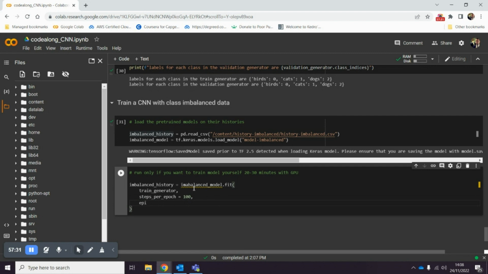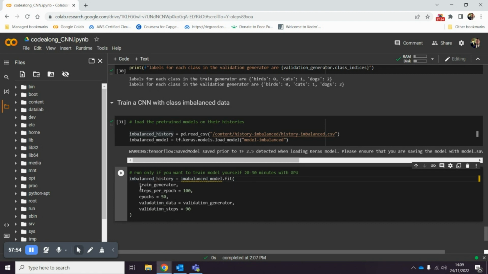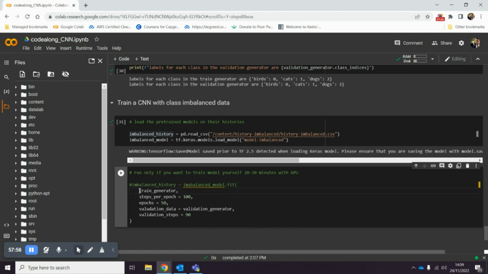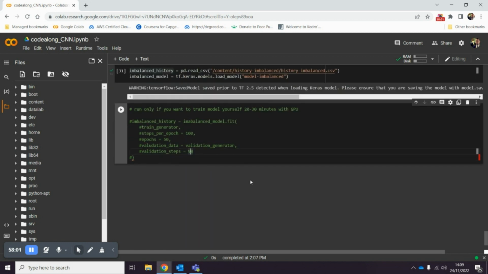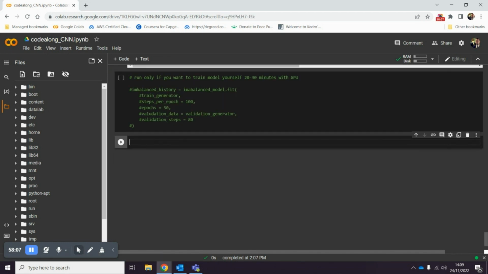And then epochs 50. Your validation data will be the validation generator. And then your validation steps, let's say, 80. So let's just comment that out. So you only need to run that if you want to do it yourself. But we're not going to do that. We're going to save some time.